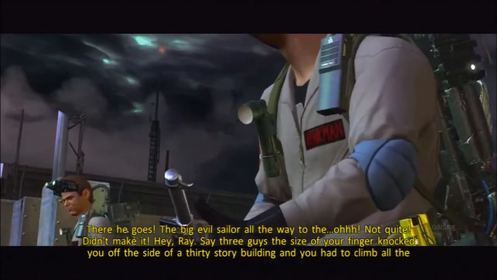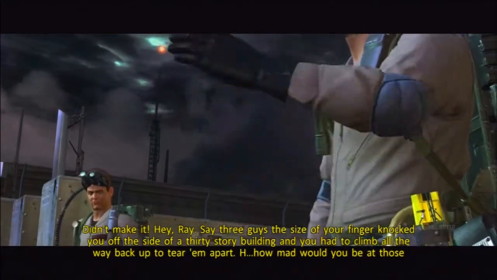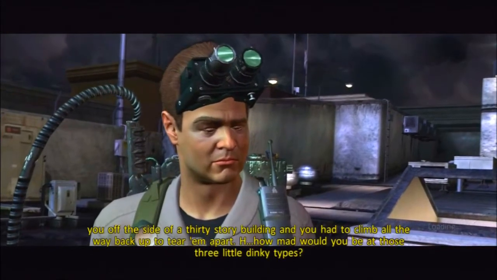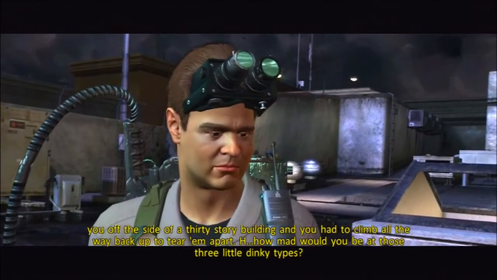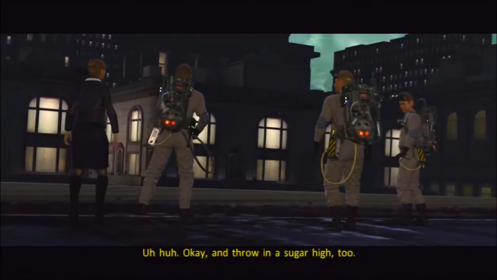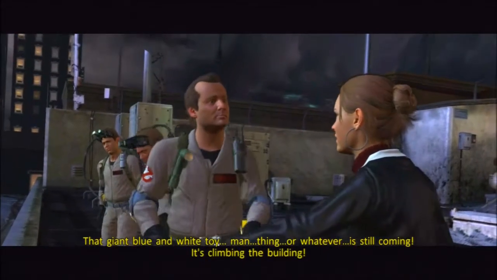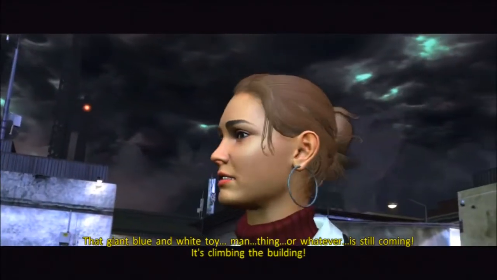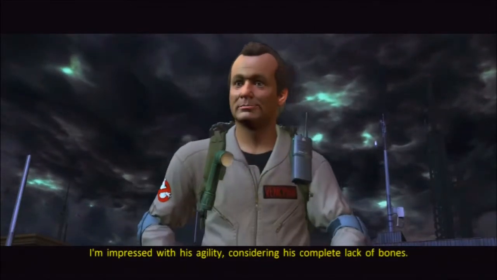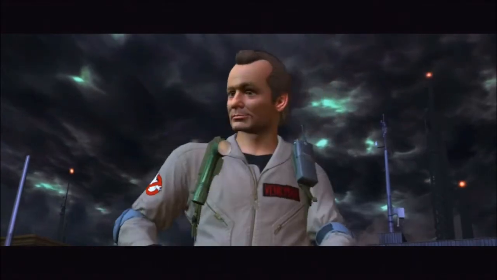Hey, Ray, say three guys the size of your finger knocked you off the side of a thirty-story building and you had to climb all the way back up to the ground. How mad would you be at those three little things? I'd go with mighty pissed. I think it might show the giant blue and white toy man montage, or whatever, is still coming. They use the next building. I'm game. They should pick Halloween, considering his complete lack of agility. Seems like the most logical thing.